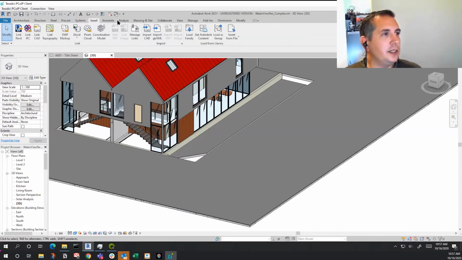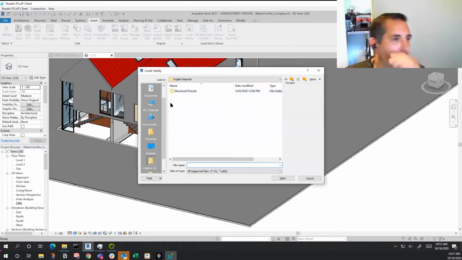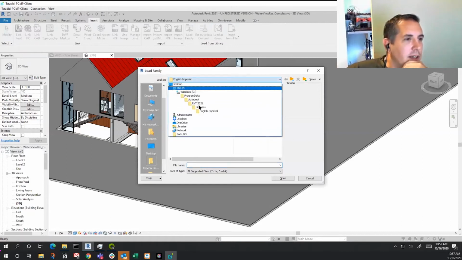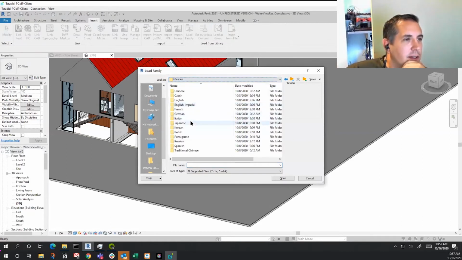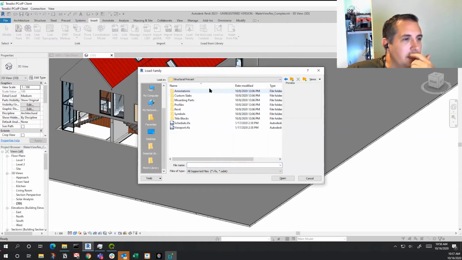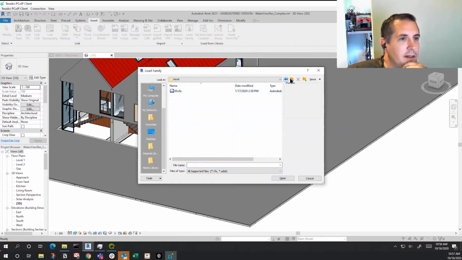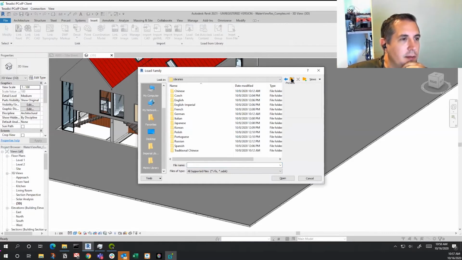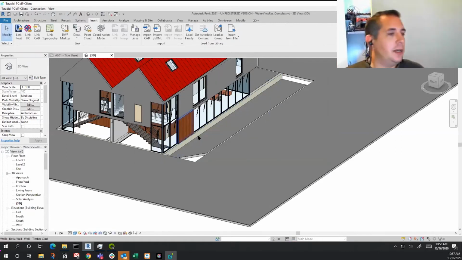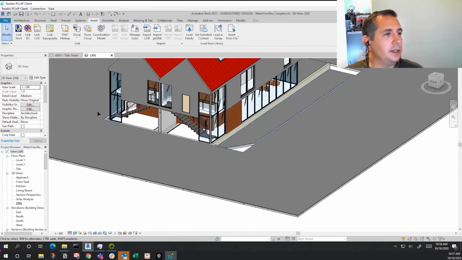Because I purged it, and I don't think I have any of the default stuff. I'm basically looking for the RPC stuff. I purged it out of this file. And Revit 2021 no longer comes with default stuff. Anyway, I'll show you a better example of how it works anyway.